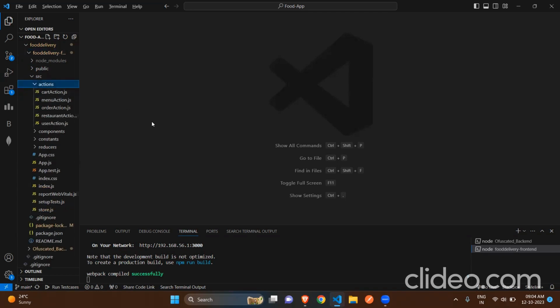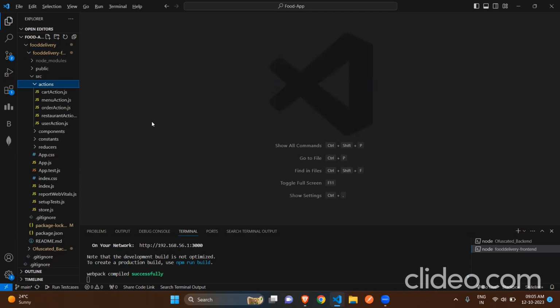Here in React, actions are not a built-in concept or a core part of the framework like components or state. Instead, the concept of action is often used in combination with state management libraries such as Redux or MobX to manage and update application state.